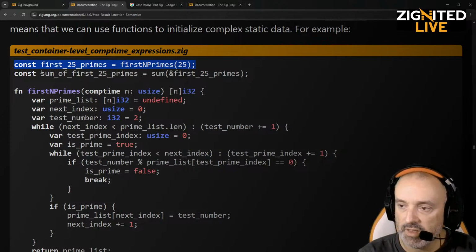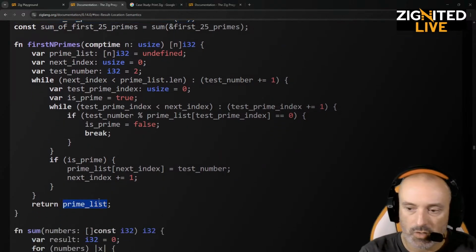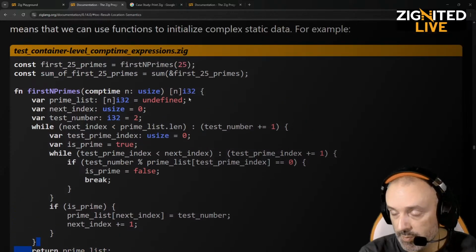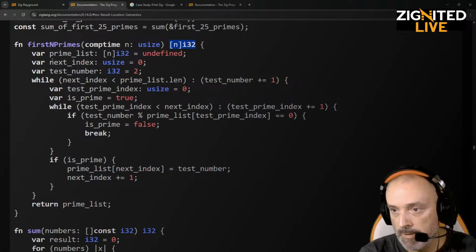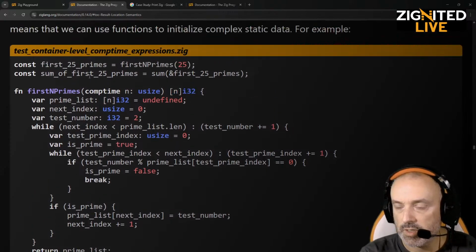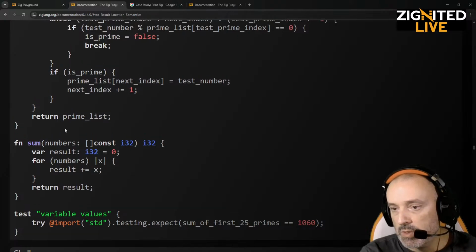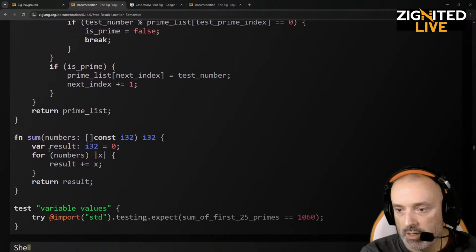They first find them, get the list which contains them. I call it list because they call the variable list, but the type, of course, is this one here, it's an array. And then once they find first 25 prime numbers, they are summing them up using this other function, which can summarize any list of numbers.